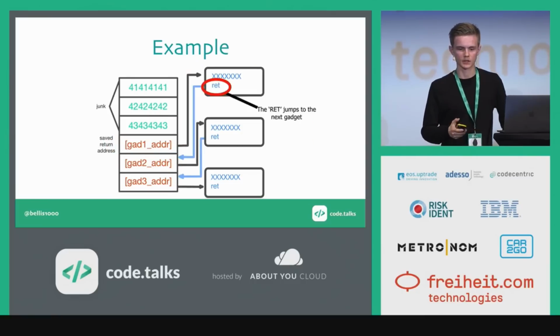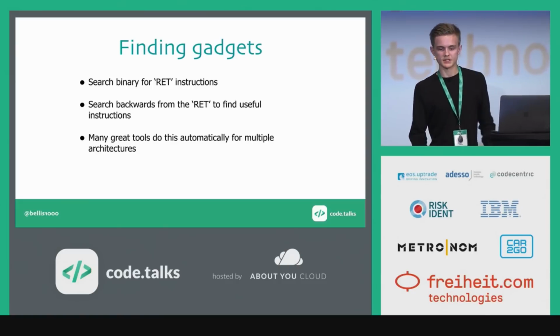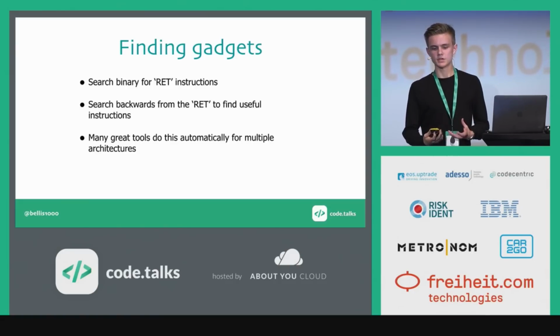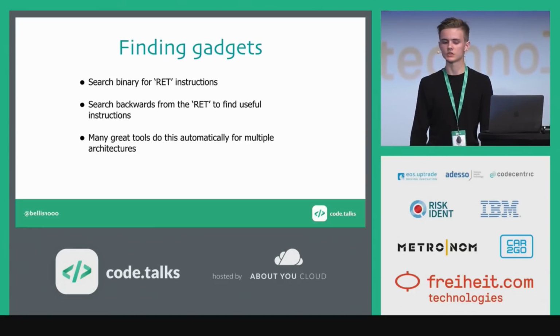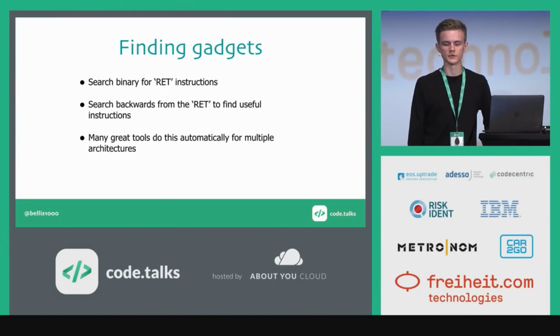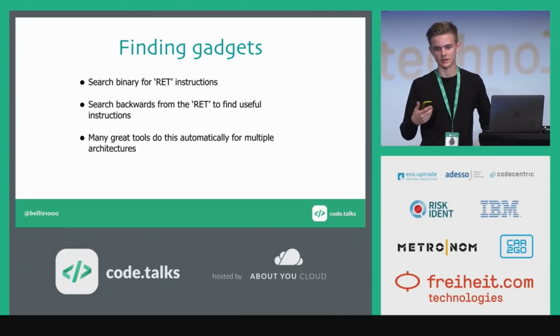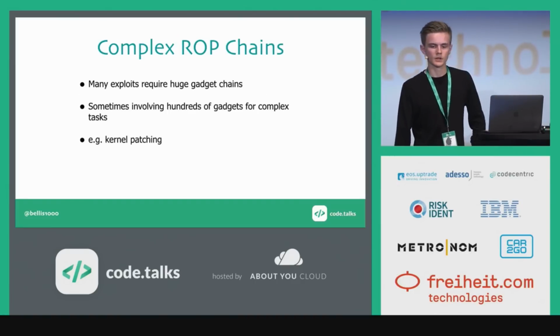So some annotations on that. How do you actually find gadgets if you're building a payload for a real exploit? The easiest way to do this, obviously you know that they need to have a return instruction at the end, so you can just scan the whole binary for return instructions. And when you find a return instruction, if you search backwards in 4-byte chunks, you'll see the instructions that come before them. And you just basically need to look for useful instructions depending on what you're trying to achieve. And there's a lot of tools out there that will do this for you, so you don't have to do this manually. They'll just do it automatically. So there's a few links if you want to look at some of them.